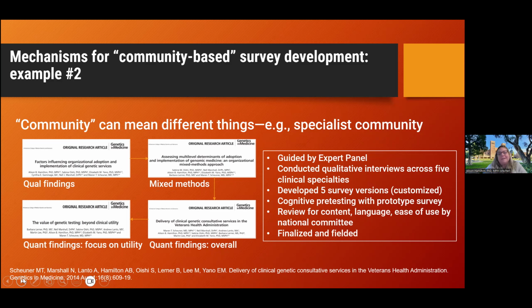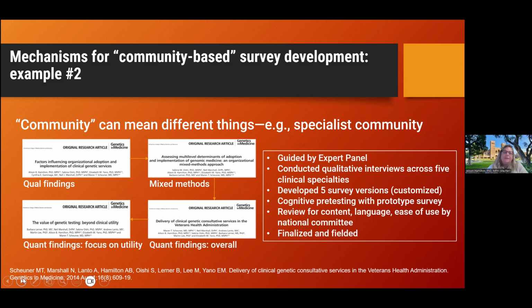One of the things, for example, that we learned in the interviews was that one of the big barriers, besides lack of knowledge and comfort with clinical genetic services, was this idea, whether it was the right idea or not, that if the genetic tests, for example, were not going to change the course of treatment, why would I, as a provider, order the test? If it's not going to change what I do, why am I going to get the test that I may or may not even understand in some specialties?